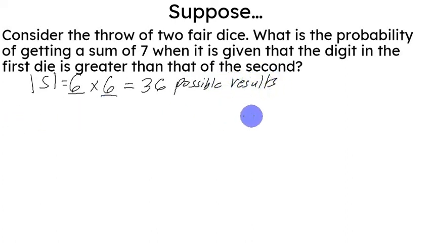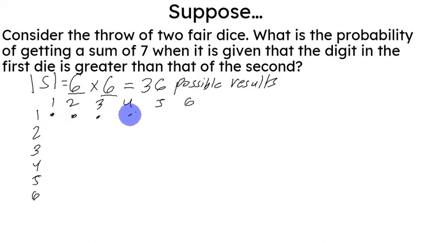And we can express those results in a table. So we can have from your first die, 1, 2, 3, 4, 5, 6. Match it with your second die, 1, 2, 3, 4, 5, 6. So your first row can be 1, 1, 1, 2, 1, 3, 1, 4, 1, 5, 1, 6, and so on. We can go back to this illustration later.